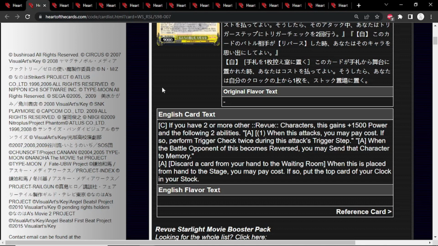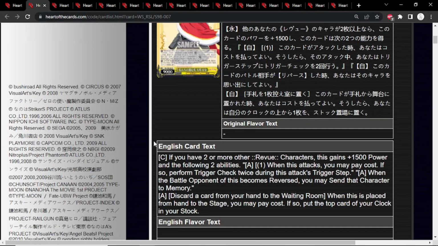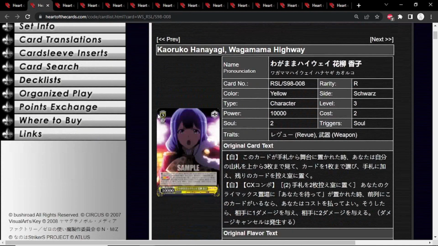Very interesting card. When this is placed from hand to stage, you can discard a card and heal the top card of your clock to your stock. This does like everything you want it to do. Okay. This is actually interesting. Healer, removal, twin drive, buffed. Like, okay. Oh, that was kind of cool.